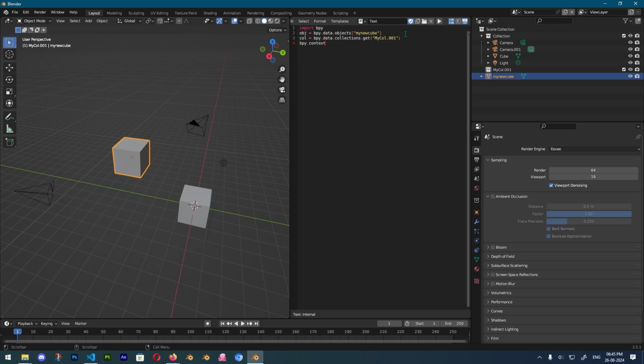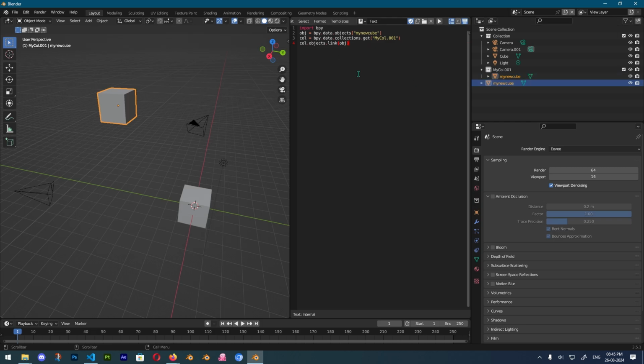Now to link to this collection, I'll just call call.objects.link, and I'll pass object, and it will go to this collection hopefully like this. And now you'll see that there are 2 instances of this object. If I move one, the other moves too.